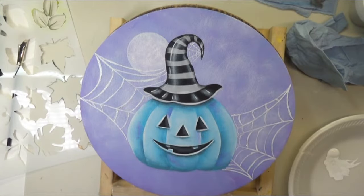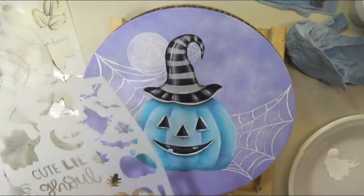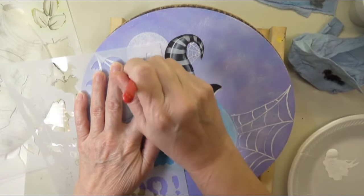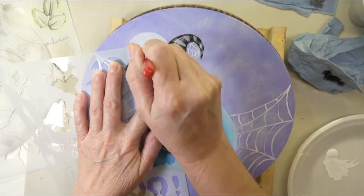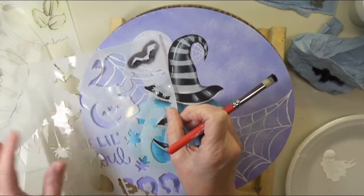I'm going to put some bats in the moon. I kind of drew some up in here and then one over here. So I think that's what I'll do. I'm just going to stencil them on here, but you can certainly put them on, you know, by hand. Just draw them on and put them in by hand. There's one little bat. And then I'll put this little one kind of down here.